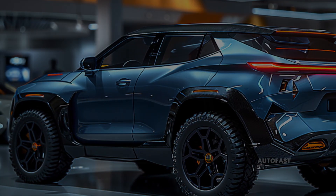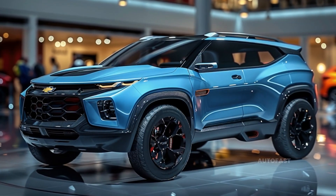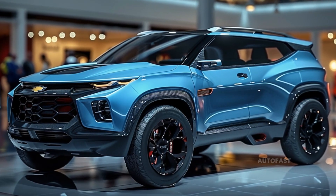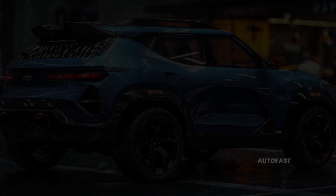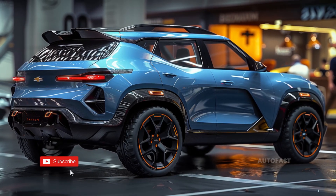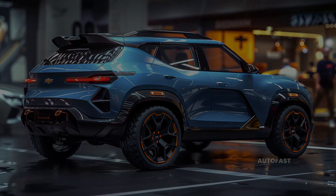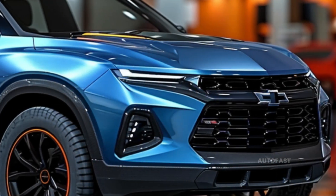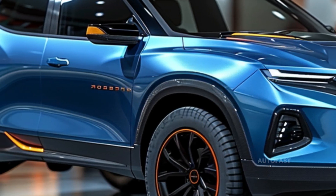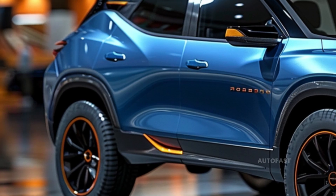This is not the base model that Chevrolet has available for purchase — it is only fitting that the 10Best-winning Trax be awarded that distinction. The Trax is not only cheaper by hundreds of dollars but is also substantially identical in terms of size and usability, sharing the same instrument panel and basic engine that produces 137 horsepower. The Trailblazer differentiates itself with underbody skid plates, an optional all-wheel drive system, and a three-cylinder engine that produces 155 horsepower.